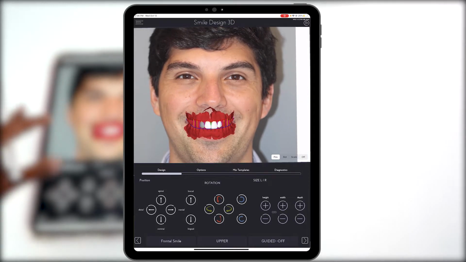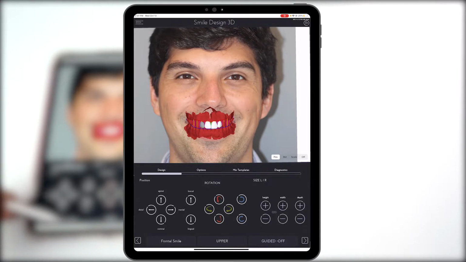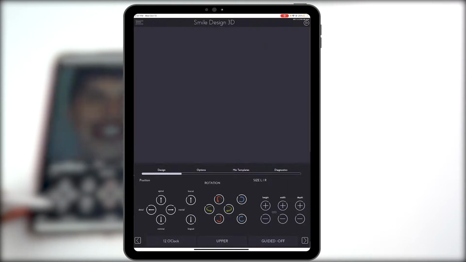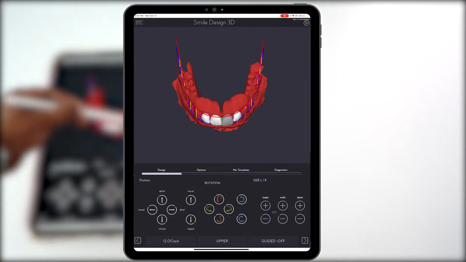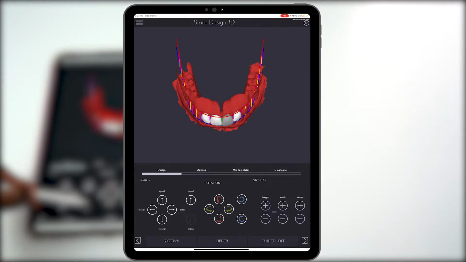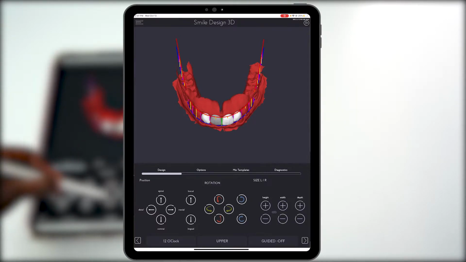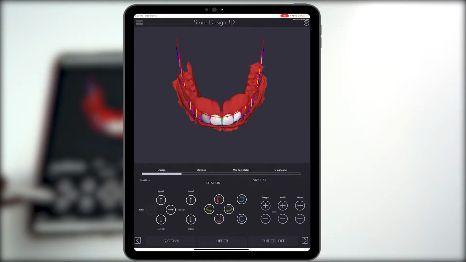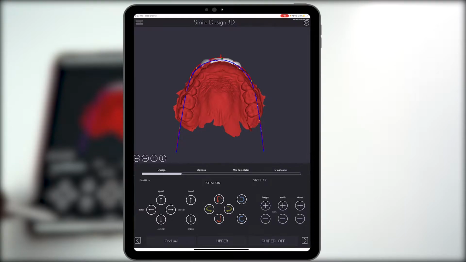With SmileFy, you don't have only the frontal view, because we want to make sure that the design is correctly placed from every angle. So at the bottom, you will have frontal smile, and if you swipe up, you have a 12 o'clock view. So here from a 12 o'clock view, you can also adjust your mock-up. Let's say it's too buccal, or it's too thick right now, or it's rotated. You can make your adjustments in here. There is also an Occlusal View, which serves the same purpose.